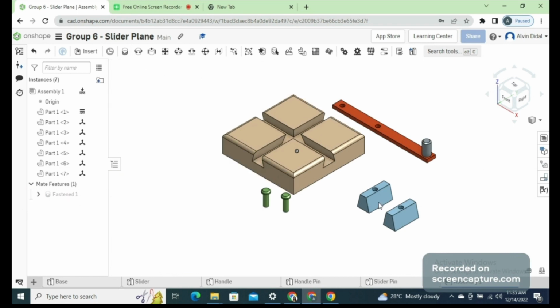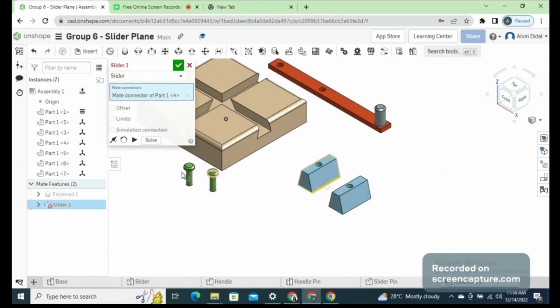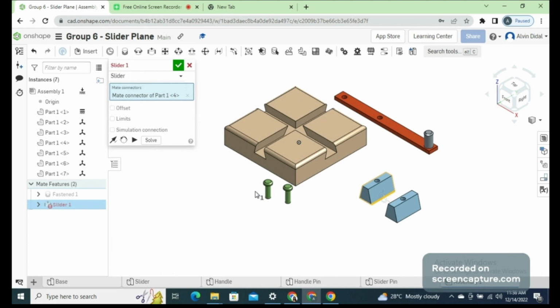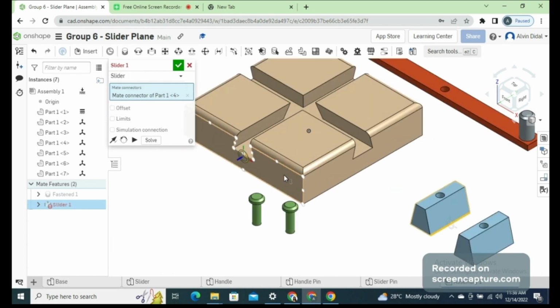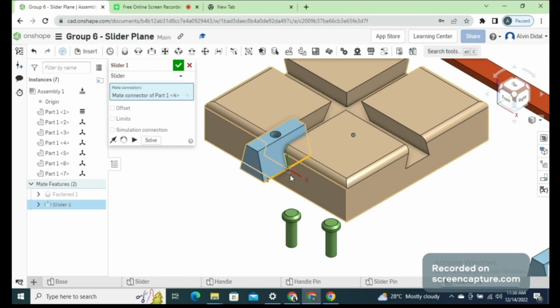So the next step is we will place these slider parts into the groove where they need to slide. So obviously we will use the slider mate. I'm going to click the middle of that edge, and then go to the base, and I'm going to choose the mate connector that is right on the end of the edge of the groove.